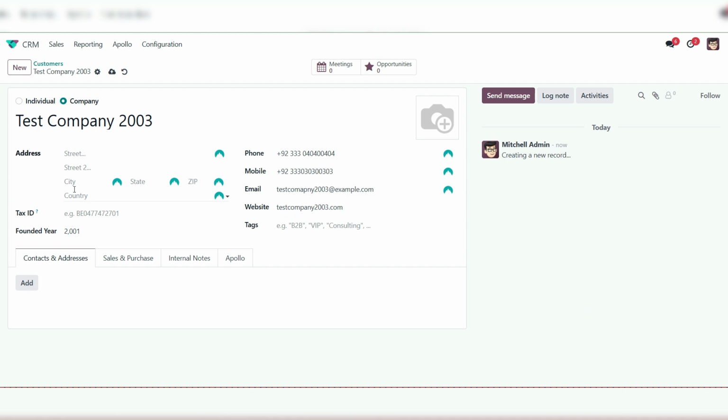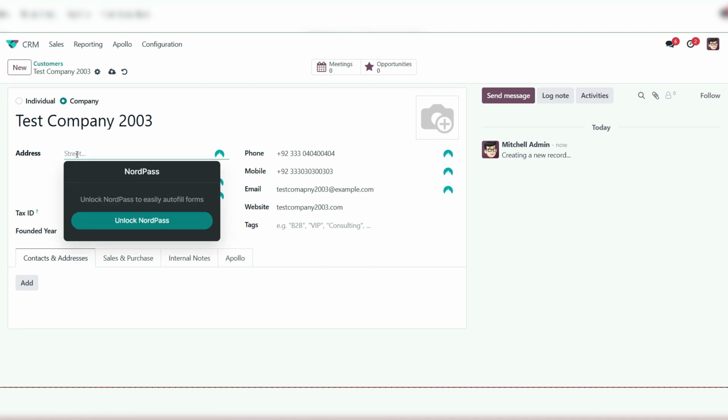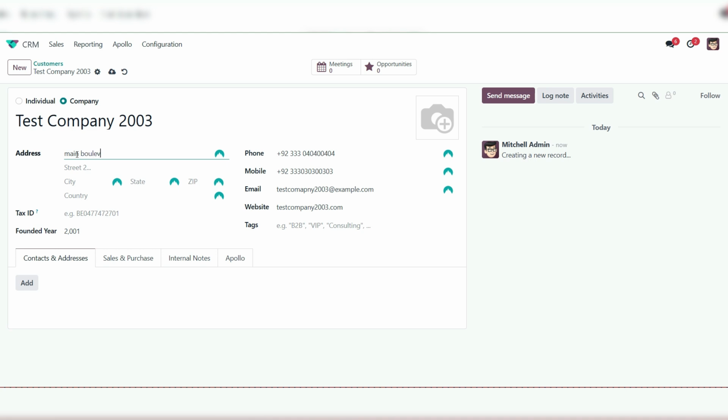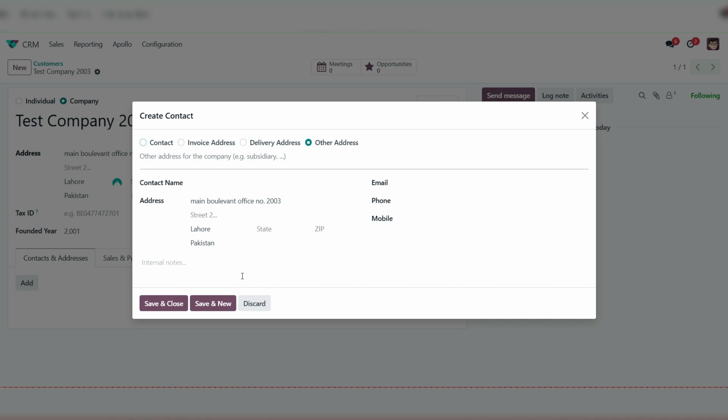And here we will maintain the address as well. So main Boulevard, okay, and office number 2003. City is Lahore, and here I am going to mention Pakistan. Okay, and let's save it and add one record here.